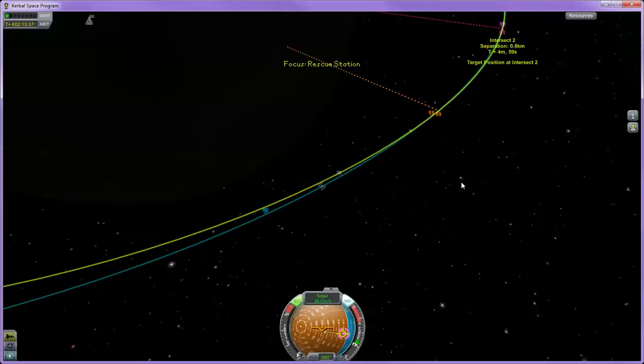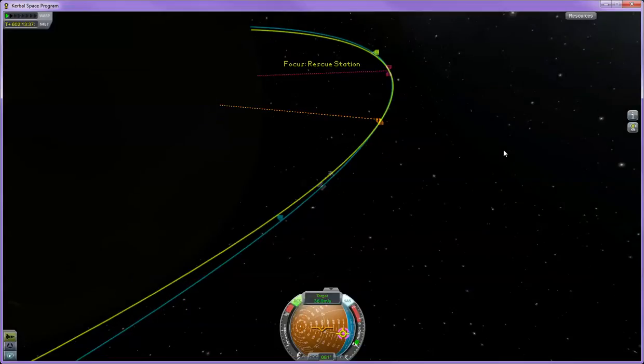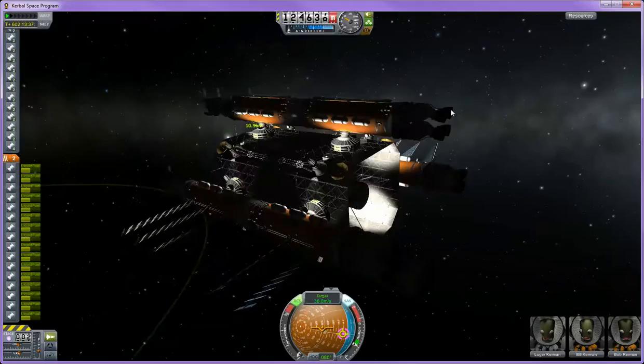7, 0.8. I'm going to go ahead and shoot for that 0.8 because it looks like whatever is going on here is going to be closer to what I want. So if I get within 1 kilometer, I'm just going to go ahead and have Jeb jump out of that extra lander and then fly on over to the station. Because I really don't need that extra lander anymore.